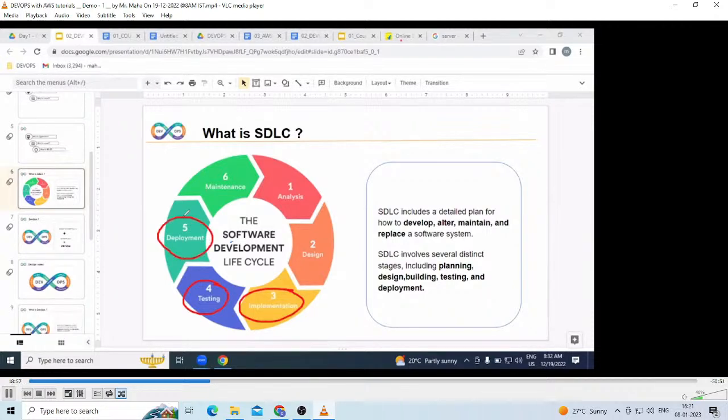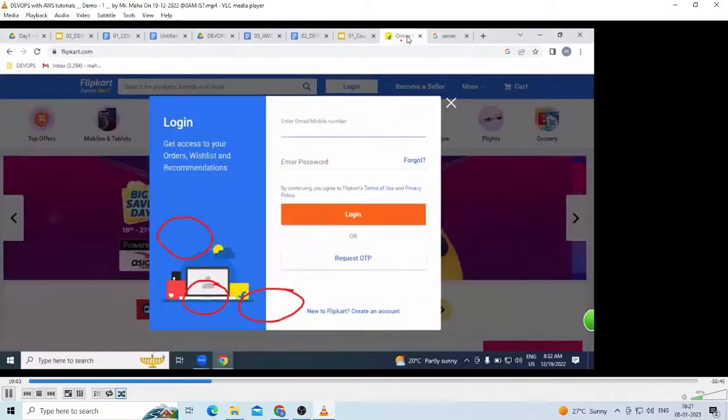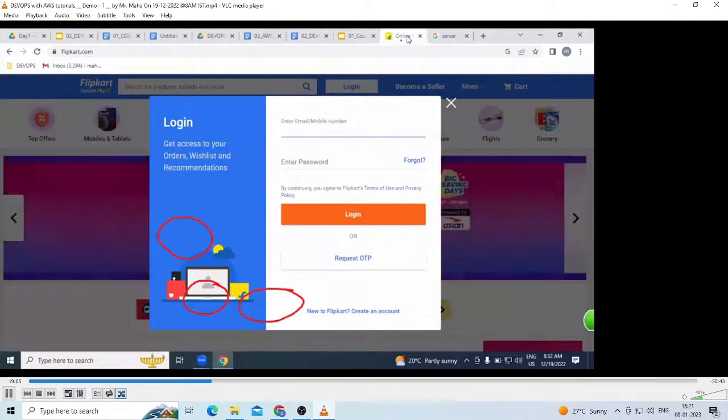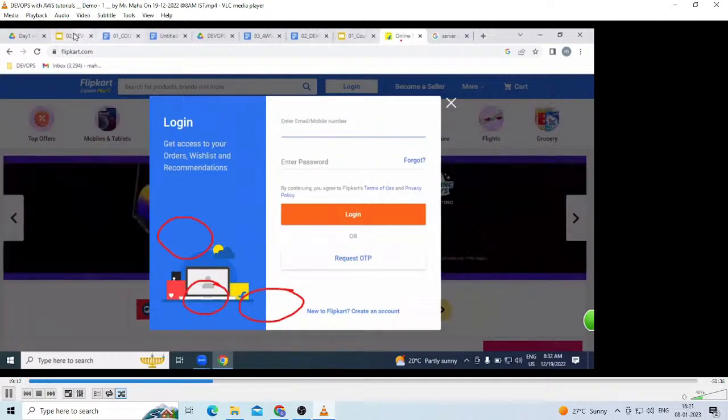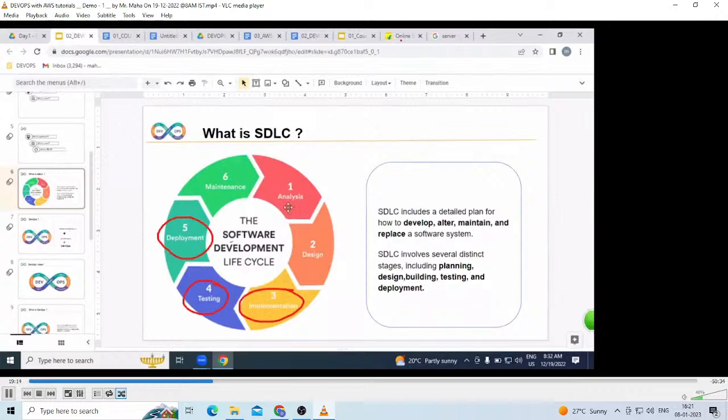Once the application is deployed on hundreds of servers, we can access it over the internet as a website. Once it is accessible, that's it? No, whether this application is in working condition or not, we are going to monitor and maintain it. This entire process we are calling as what?